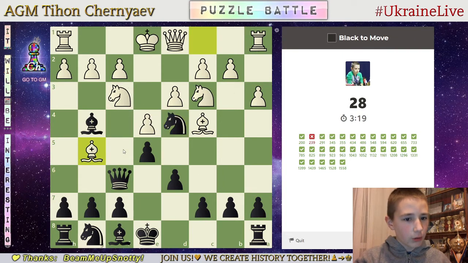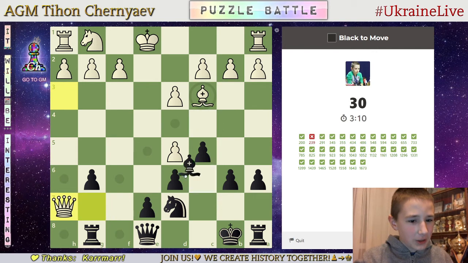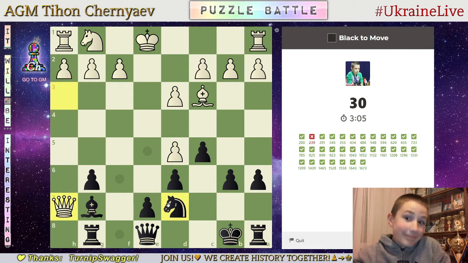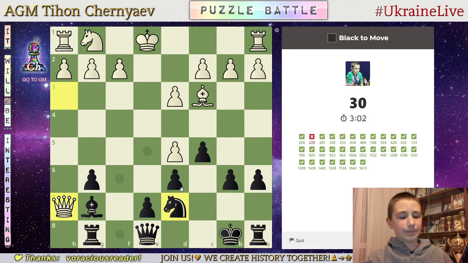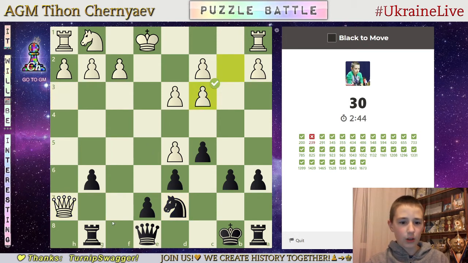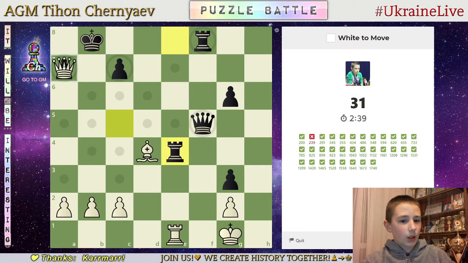Two more, let's go. I will do this. One more. Breathe calmly. Yay! Plus 20s with no mistakes, but I made a mistake on the second puzzle. So. I don't get it, I guess. I'm pretty sure I don't. I got it.